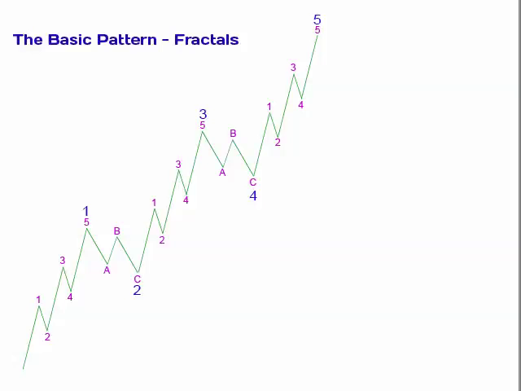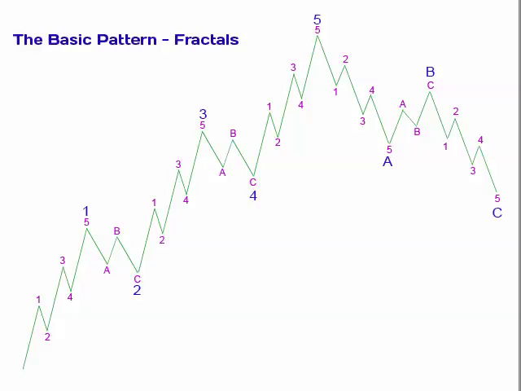Altogether, this is 1 big step, and now we can see how it subdivides. It's built up on itself to create fractals. And this is followed by your 2 big steps in the corrective direction against the main trend. We have a big step against the main trend. This is wave A, followed by a small step against the corrective direction. Wave B follows A, and the second big step in the main corrective direction, C, follows B.